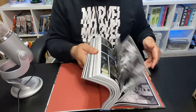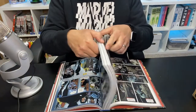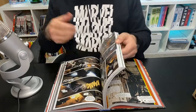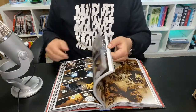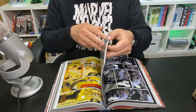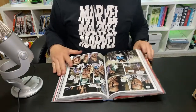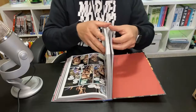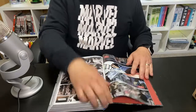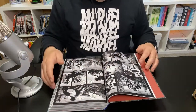Also, if you don't plan on reading your book for a little bit — so you get it and want to put it back on the shelf for a couple of weeks or a month — you're probably going to want to redo this. On much bigger Omnibuses, every time you pick it up to read it, you should probably do this. You want to be able to relax that book so then when you start reading, the beginning pages are held down a little bit as you go forward.